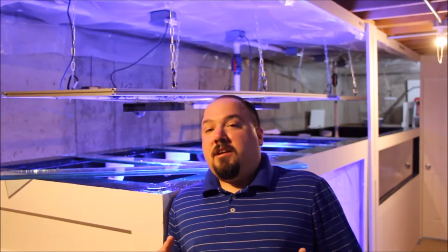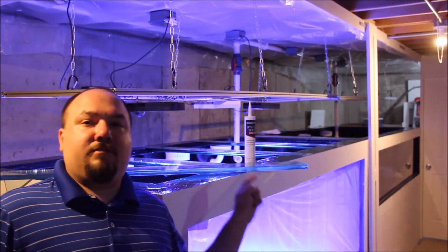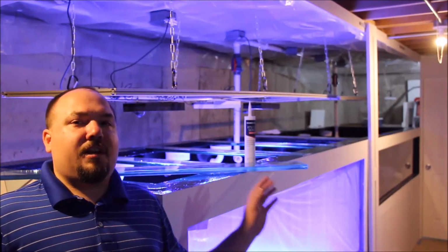Getting back to the tank now, I get all kinds of questions on this 1600 gallon system. I've been working on this since July of 2015, when I started this build, and it really has taken me a lot of time to work through all the planning and the process and the various different challenges that I've run into. One of the biggest questions I always get on this system is, why do you have two displays? Why didn't you just build one giant tank?